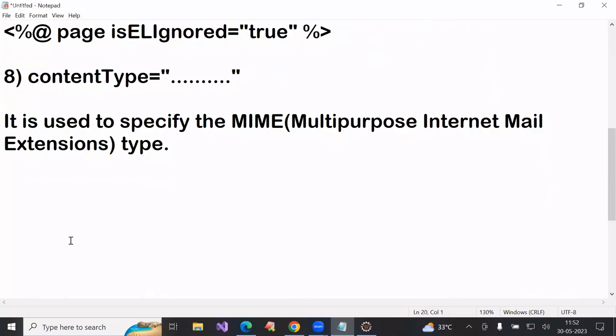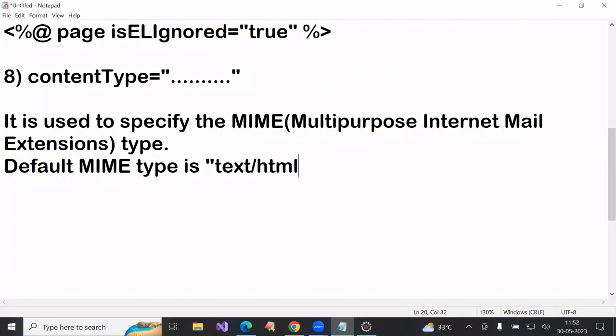Which is default? HTML. The default MIME type is text/html. In servlets, which method do we call to set the MIME type?